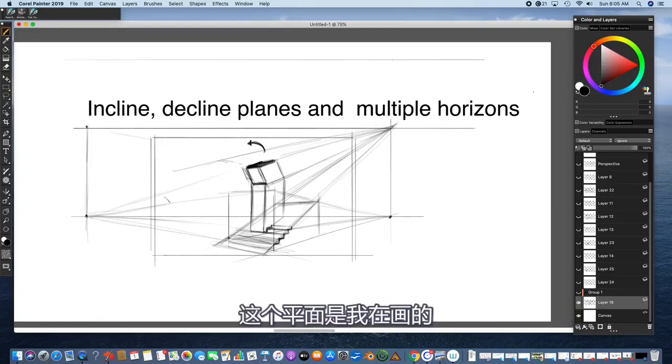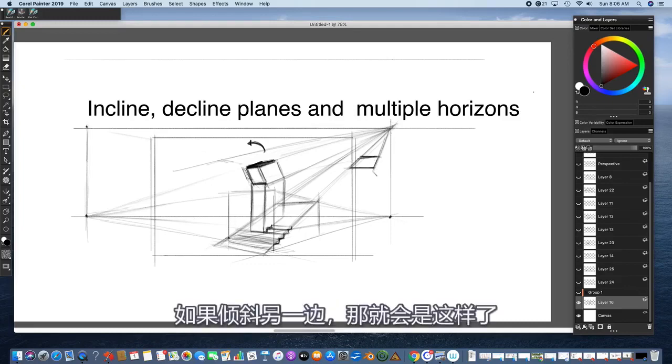It's this plane that I'm working on. Let me do it over here because this will be a little easier. So then I go like this. I can do this. There we go. So I've tilted it on this plane only. If I tilt it on the other plane, then it would do this.